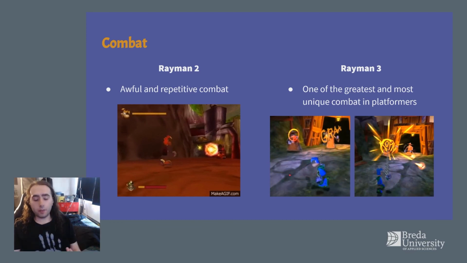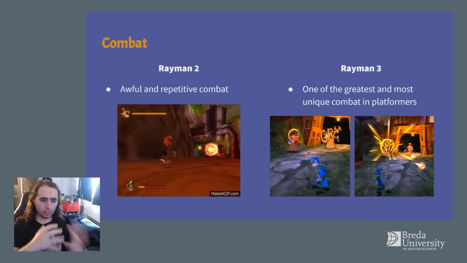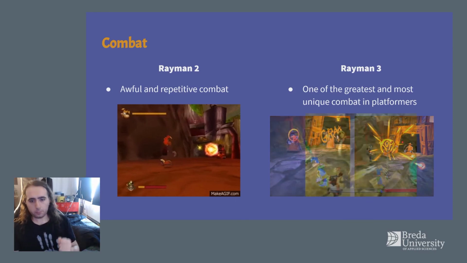And then there's player feedback. Rayman 3 feels way more juicy. When you hit the enemy, you actually have more particles flying around, better sounds, and you also get this nice text which tells you exactly that you hit them and makes you feel good about it. And if you can manage to kill an enemy without ever getting hit by that specific enemy, then you're gonna get another prompt on screen saying that you did an amazing job, and other elements like that to reinforce the idea that you must feel good about what you just did.